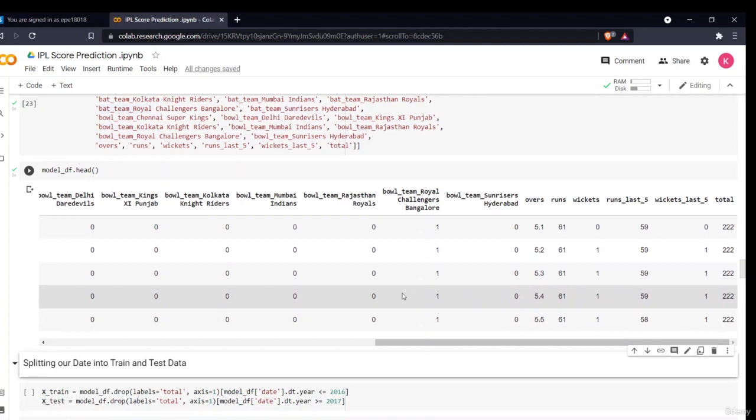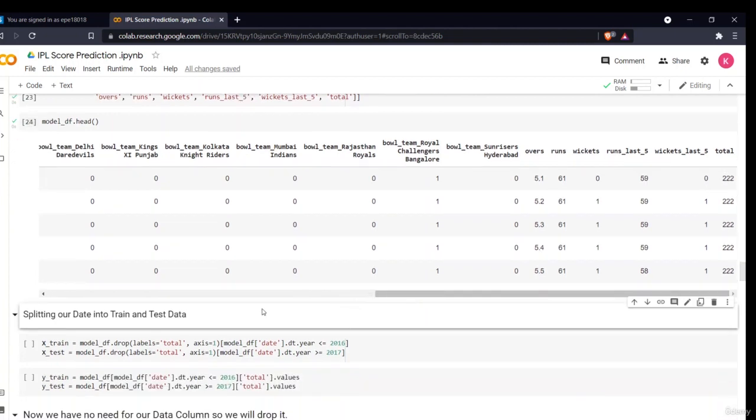But as you can see, our data does not have that big a range, so we don't require standardization or min-max scaling here. The next thing we have to do is split our data. There are different techniques for splitting data. The very common technique is using the function train test split from the sklearn library. That function randomly picks your data and splits it into the desired format. Suppose I provide 30% for test data and 70% for train data, it will split it randomly, take 70% of the data for the train size and 30% random data for the test size.